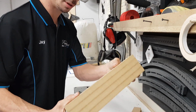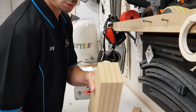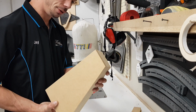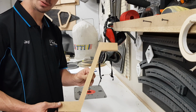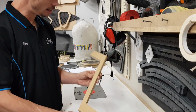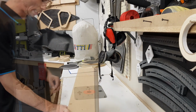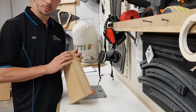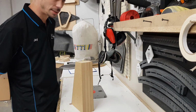Alright, so there's 4 of those all flushed together. At least now, because I've flushed them all together at the same time, I know they're all identically the same, which is good, but one cool thing I've always found is your offcuts. It's funny when you're doing routering that your offcuts always tend to give you some random and cool shapes, but anyway. So now that I've got the 4 of these made up, I'm going to need to make some little sideways brackets to go off them, so I'm going to be able to mount it to the back of the box. So let's get that started.